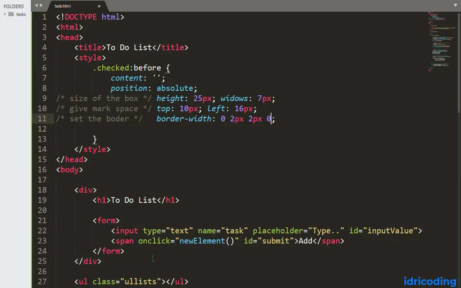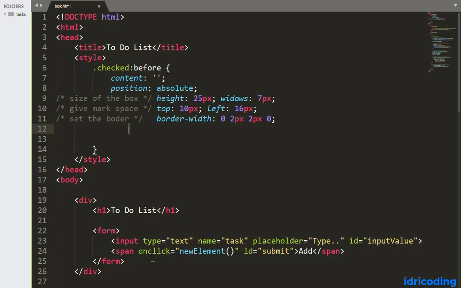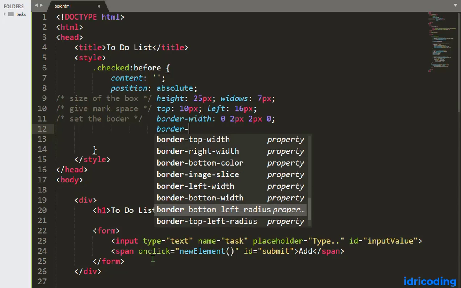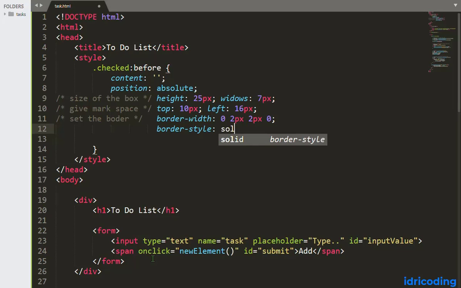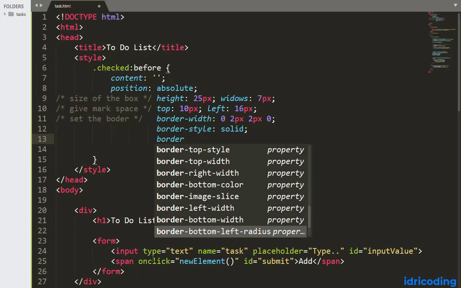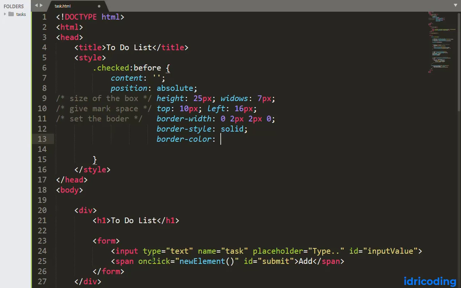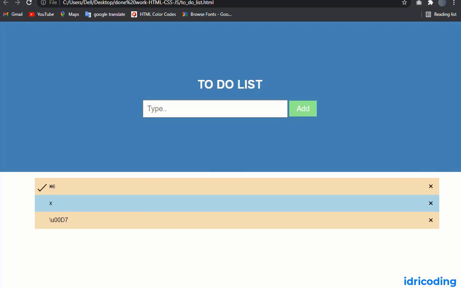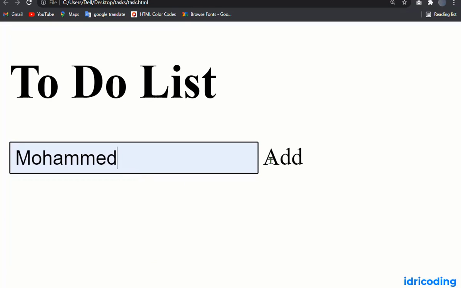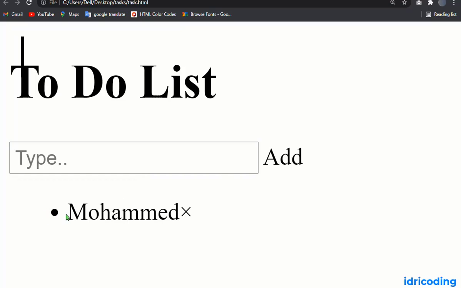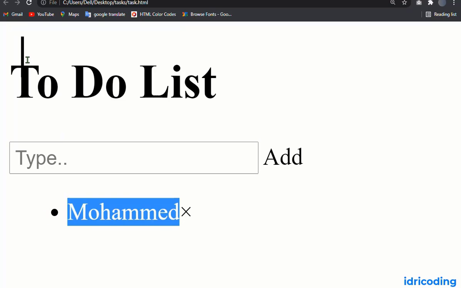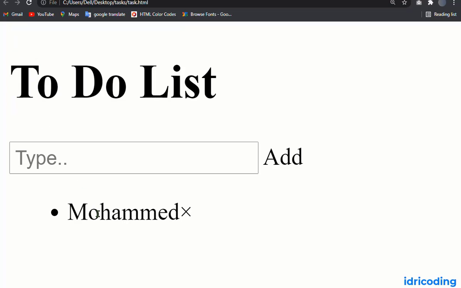For the border style we want it solid, and for border color we want black. If I reload the page and add the text, and then click on it, it's showing at the top here. So when I click, it disappears; when I click, it's going back. I'll fix this in a moment.